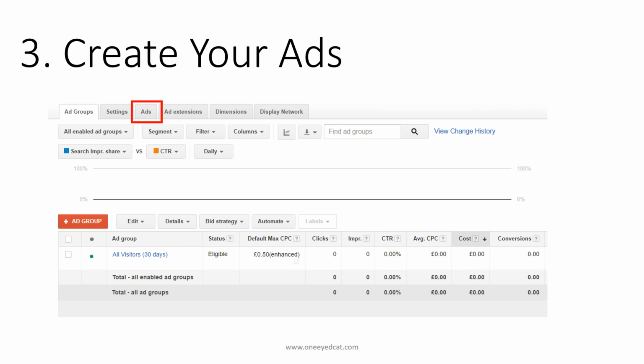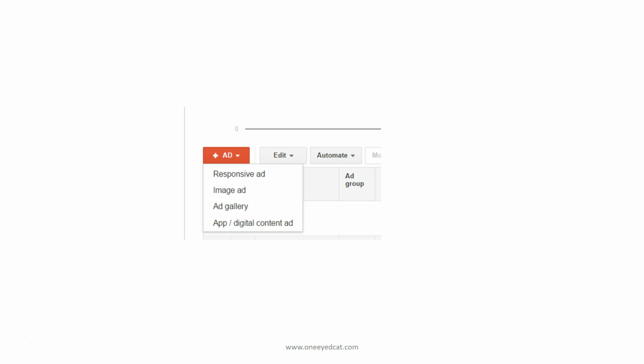Next, we need to create your ads. And Google have some great tools within AdWords to allow you to create some pretty nice looking ads. And obviously this is also where we create our dynamic ads, the product ads that I mentioned before. So once you're inside your campaign or an ad group, you'll see the ads tab at the top there. Once you click on that, it'll take you inside and it should tell you that you have no ads, obviously, and then you'll see this red button to create a new ad.